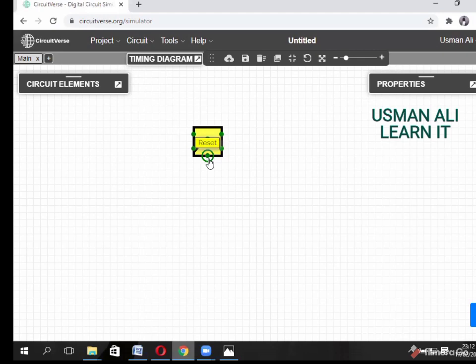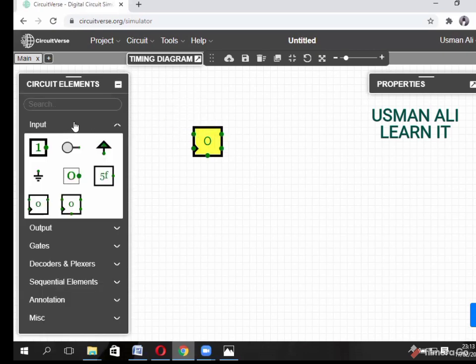Here you see the reset button. When the reset button is on, the counter resets its value to 0 and then starts again. Here you see 0. When the input of 0 is high, then the output of the counter is always 0. Then here you see a value, which is also the output of the counter. Here you see a max value. The counter cannot increase its value greater than max. When it reaches the max value, the counter cannot go to further values.